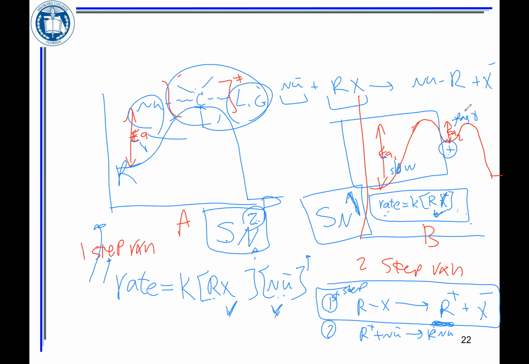So there are two obstacles, but one is much harder than the other. So if you get the hardest one out of the way, the easy one is easy. It will happen with the amount of energy that you have to pass the first one, the hardest step. The easiest step would happen on its own. That's why they say the fastest step doesn't determine how fast the reaction is going to go, it is the slowest step that is going to determine how fast or how slow the reaction is going to go.